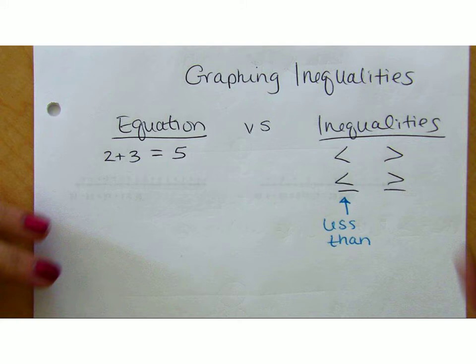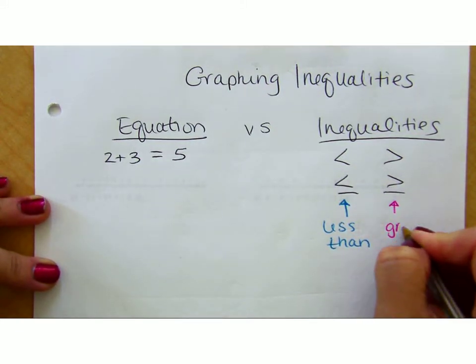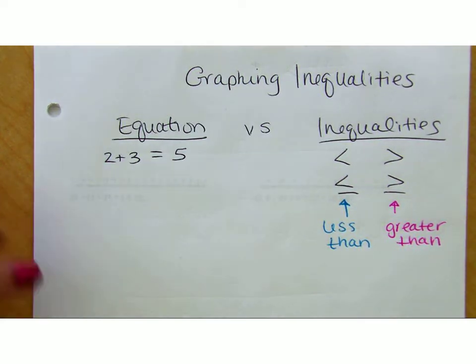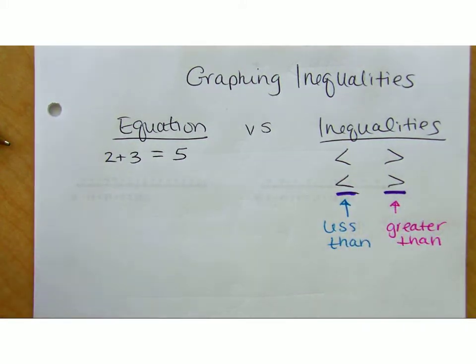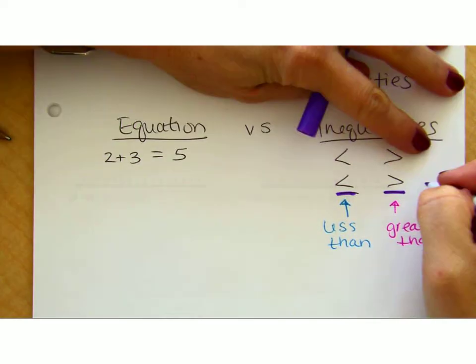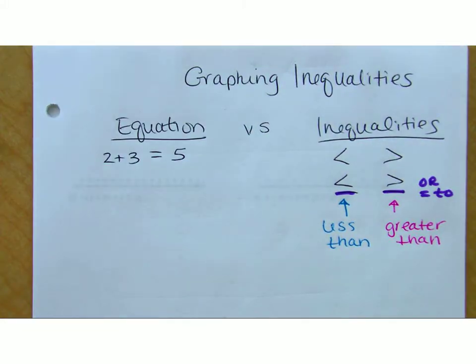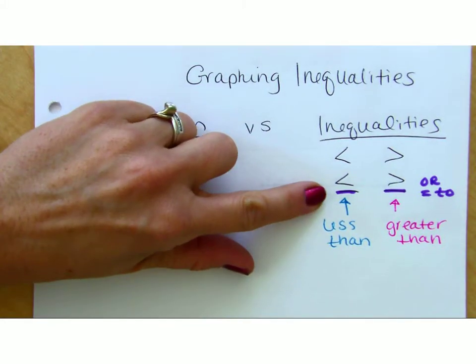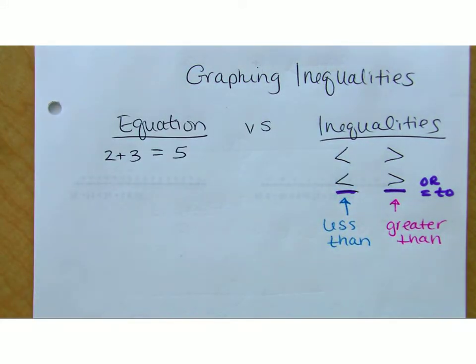And the ones that are pointing to the right, every single time you will say greater than, right? Okay, we did this lesson already. And then what does the little line underneath it mean? It kind of looks like half an equal sign. So that would mean what, Riley? Or equal to. Okay? So this means less than or equal to. Greater than or equal to. And we know those, right?